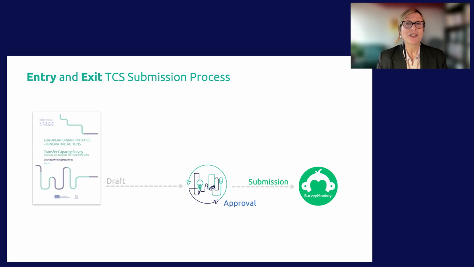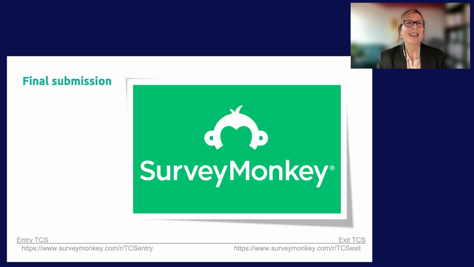For the preparation, revision, and final submission of the surveys, it's required to first work in draft mode, using the EUI template to draft the survey. Then, after consultation with your transfer expert, get the approval from your EUI project officer, and only afterwards submit the survey online via SurveyMonkey.